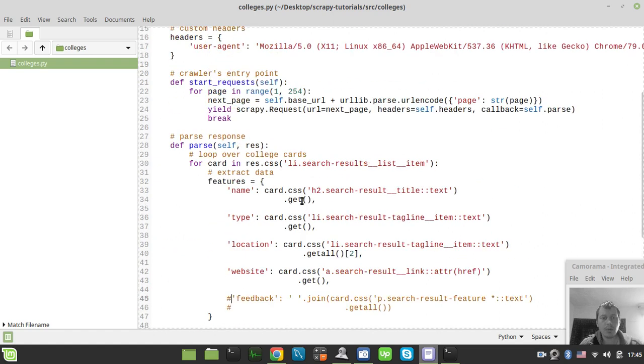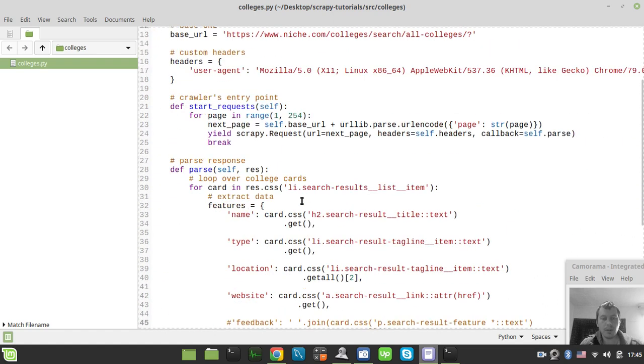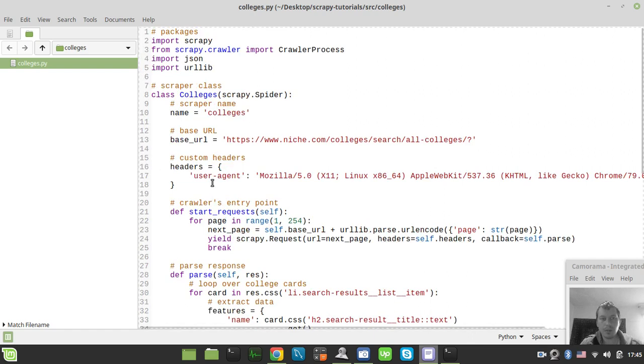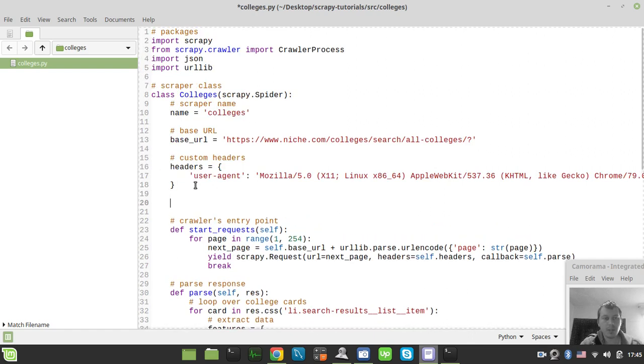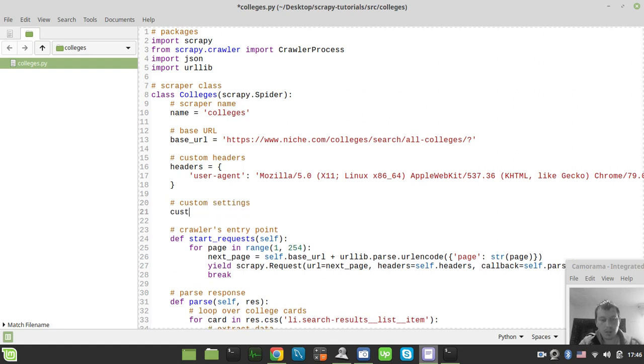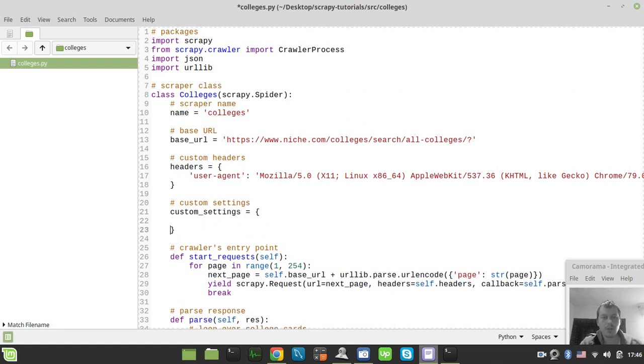Okay, so the last thing to consider here is to provide a couple of custom settings. So custom settings equals, this is a Python dictionary. First let's define the output.